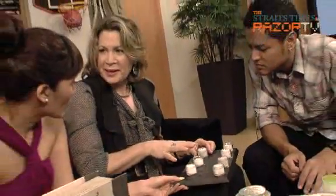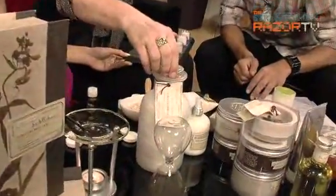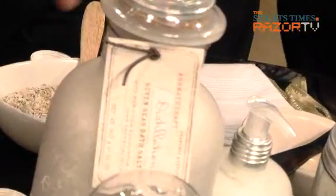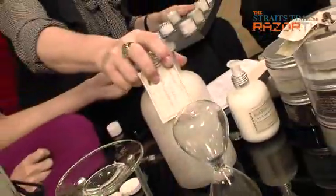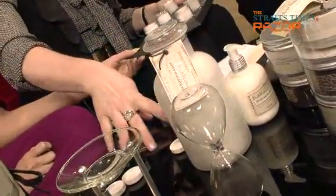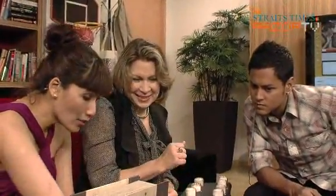Do you put it just in the water, or do you scrub it on yourself first and then soak? What this is designed to do is just go right into the water, three-quarters of a cup, big, beautiful bottle. And we also have mixed in seaweed and all the essential oils. The lime. I know there's a citrusy kind of smell, so lime is inside. Absolutely, yes. I see you have basil inside. It sounds like a dish. So you're going to smell edible after a bath in this, right? You'll smell delicious.